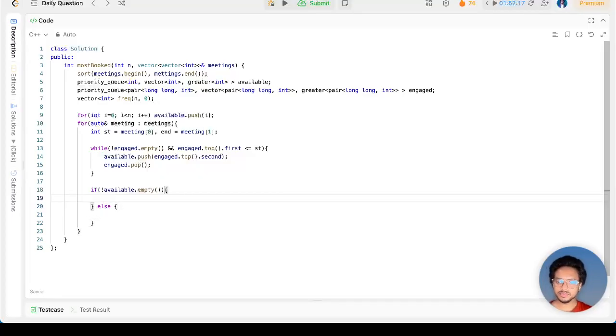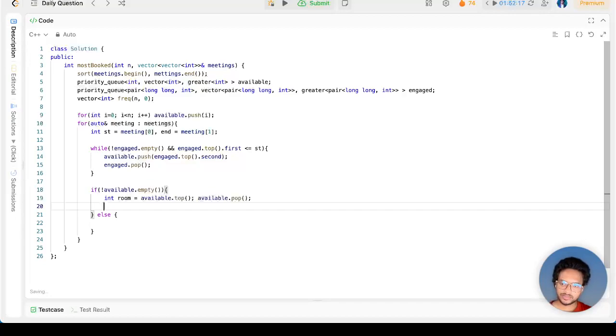So if there are rooms in the available queue, all we have to do is take room equal to available dot top, and then available dot pop.